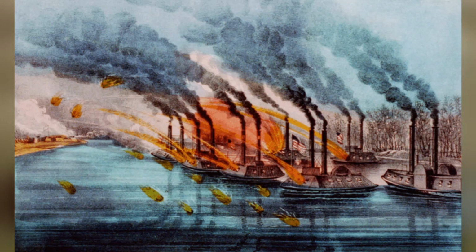Right. Tilghman, as was his custom, spent the night of February 5th and 6th on the steamer Dunbar, 1.5 miles upstream from the fort. Around midnight, he sent an update on the situation to Johnston, then returned to Fort Henry just before dawn. On the morning of February 6th, Foote's 7 Union gunboats arrived at Fort Henry and established their position around 12:30 p.m. Oh, no.